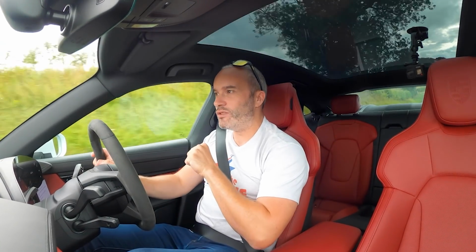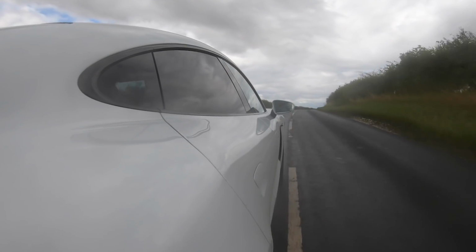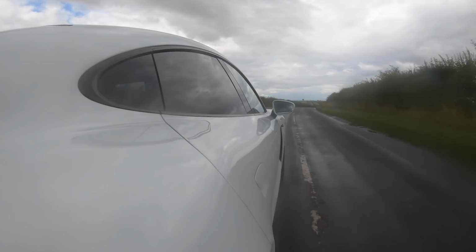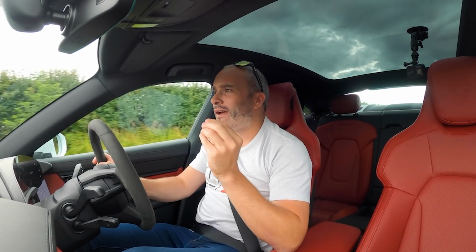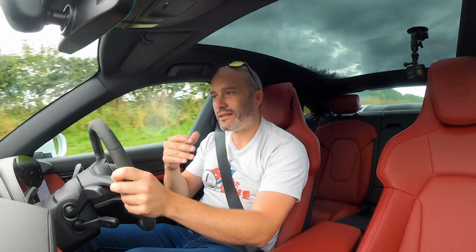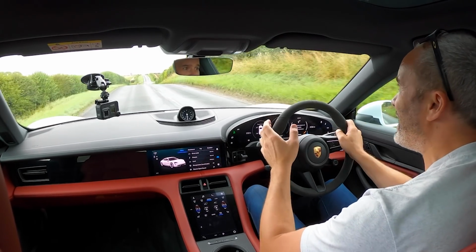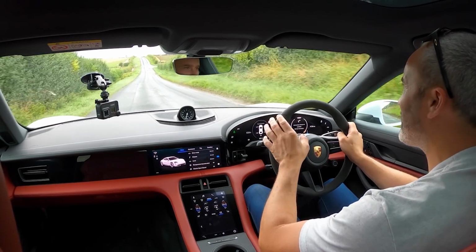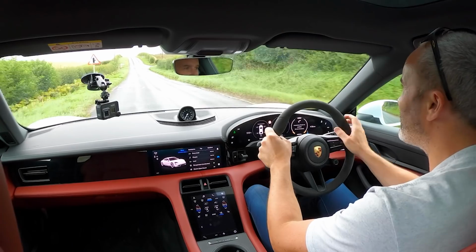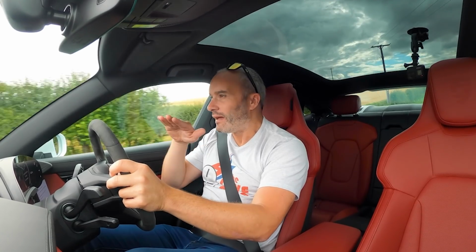Right, we're driving along now in normal, and the first thing to talk about in this car, even though this has the very expensive £4,000 optional 21-inch wheels, is the ride quality. It's unbelievable. It's just magic. I know that a lot of journalists have picked up on this and talked about the ride comfort just being amazing, but I can really confirm that it is. It just floats over everything. It's so comfortable, and when you're in normal, the suspension does sit up a bit higher and gives you this beautiful ride.